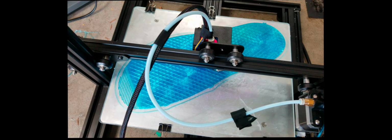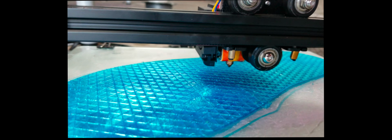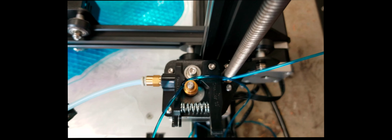It got a ways. It stopped here about the toe. As you can see down here, a few hours ago it was printing nothing, because what happened is filament got stuck in the extruder. You see here.